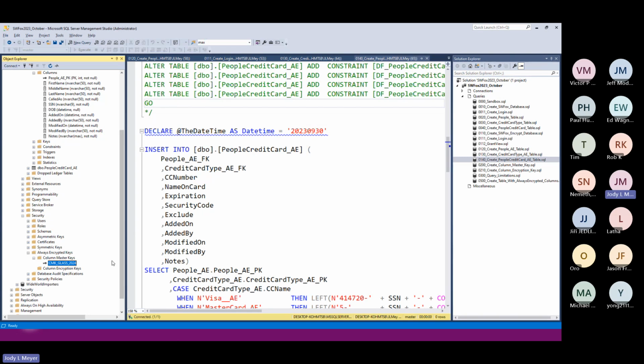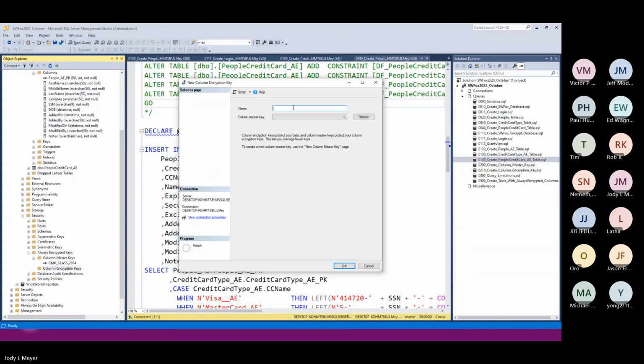So now that the master key has been created and it's in the Windows certificate store, I am going to create the column encryption key. So for the new column encryption key, I'm going to name it column encryption key glass 2024. Okay, and now I have access to the column master key, and I only have one, as you can see.